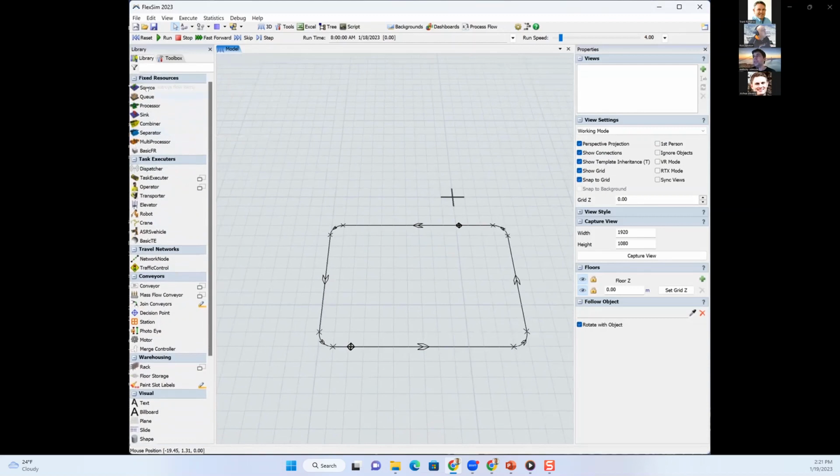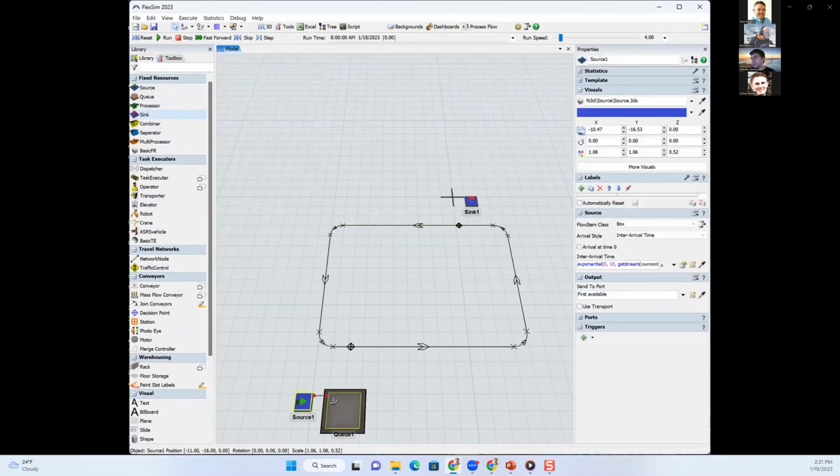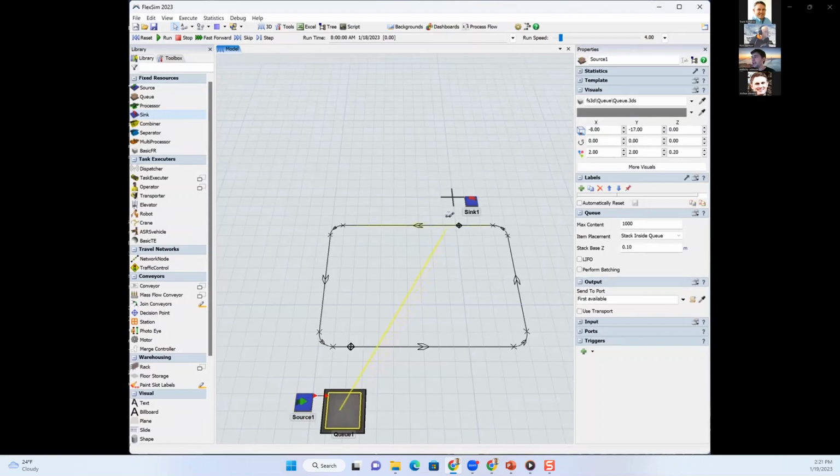And I'm going to use that source object again that creates these parts. I'm going to put it into a queue, and then I'm going to have a sink over here. I'm going to connect this source up to this queue, and then connect the queue up to the sink in the same way that I did previously.